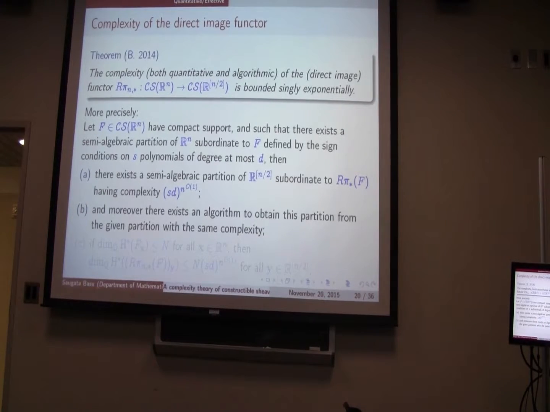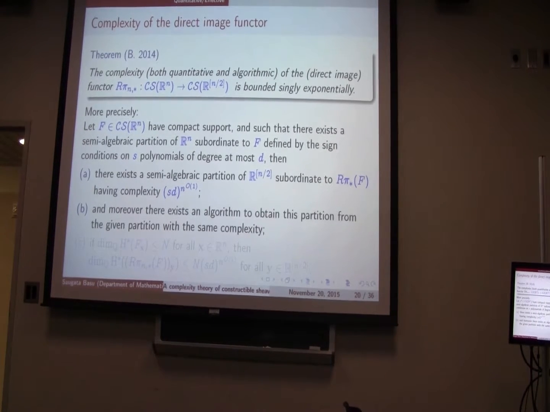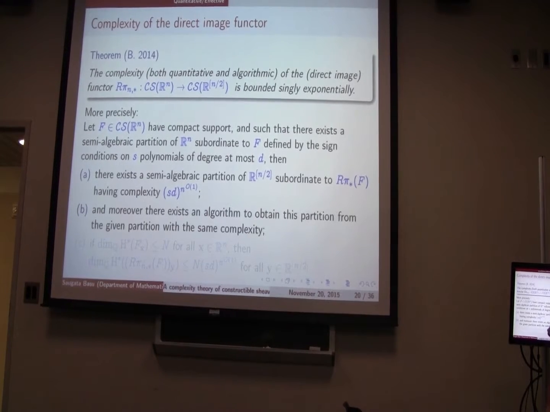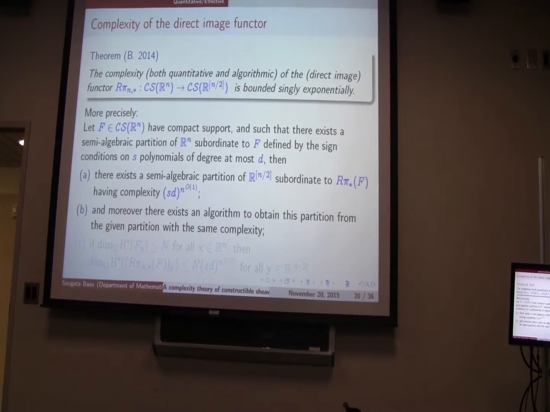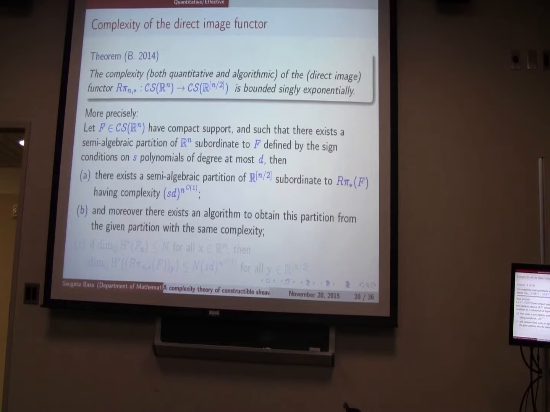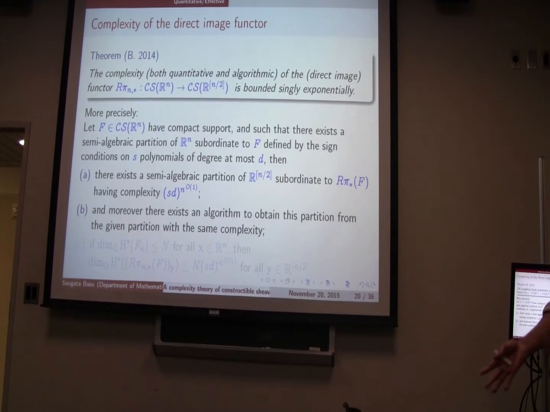When you speak about this algorithm, does it only take the upstairs partition? Just the upstairs partition, nothing else about the sheaf. Okay. So the sheaves are somehow lurking in the background, but do not enter the computations in any way. Right. But of course, this partition can be much worse than a much more efficient partition downstairs, which you don't compute.